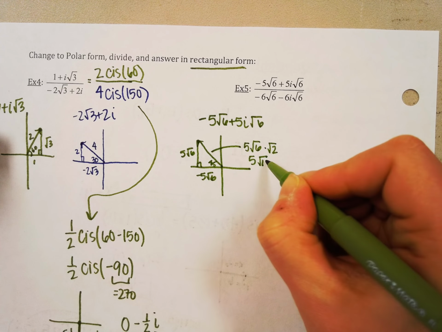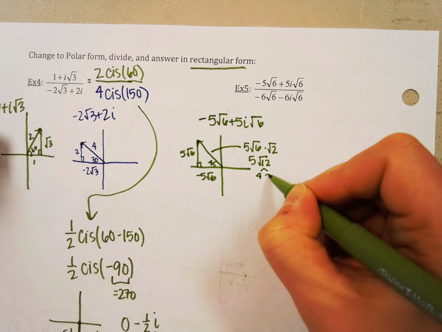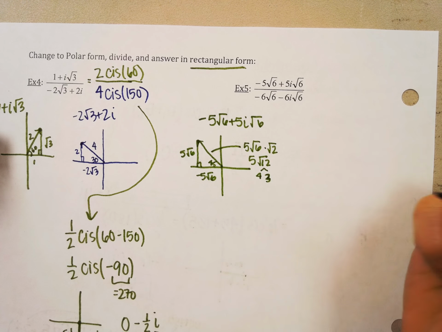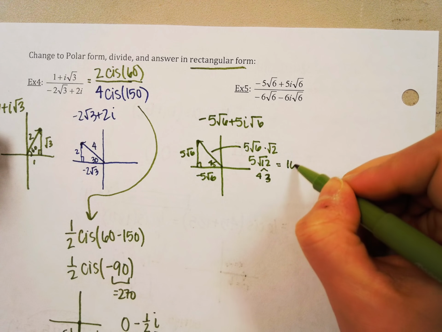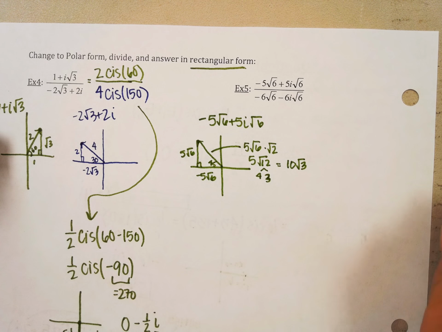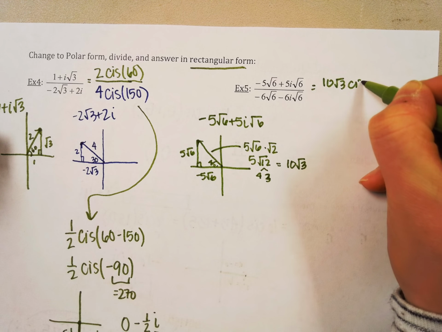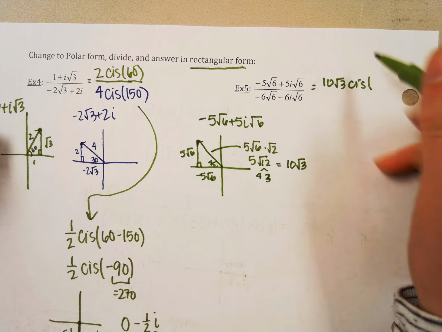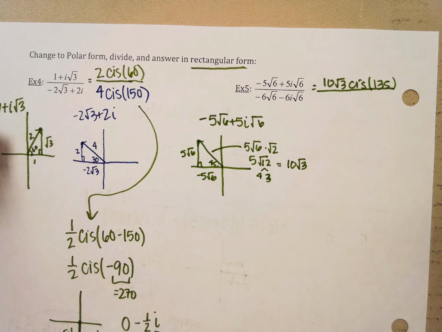So we'll get 5 root 12 when we multiply those two things. And then that's something that we can break apart and simplify. So 4 and 3 go into that. I can take the square root of 4 out and multiply by 2. So it'd be 10 root 3 in total there for that problem. So that's our R value. This is our theta value, 45 degrees in quadrant 2. So that means this is 10 root 3, and then cis of 180 minus 45, which is 135. So we've tackled that one.